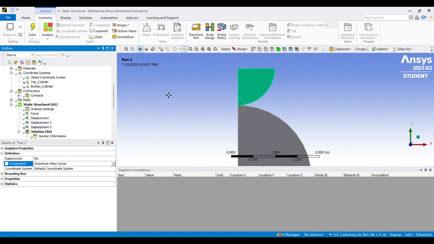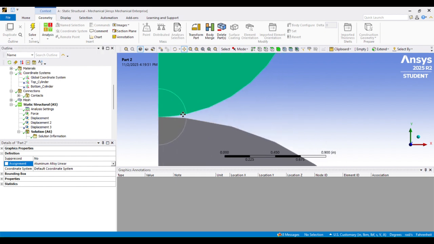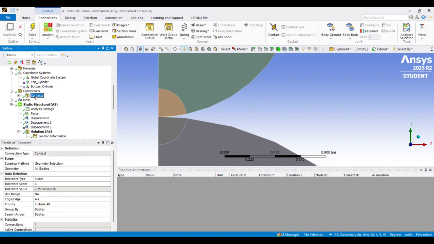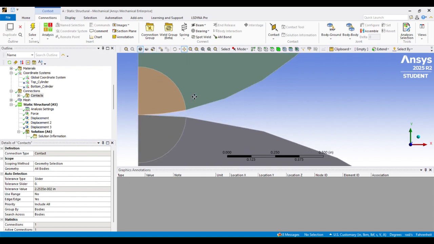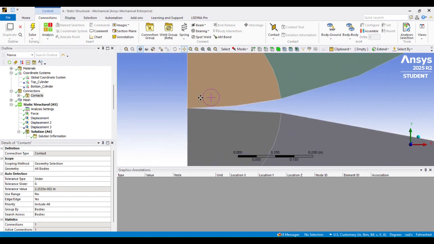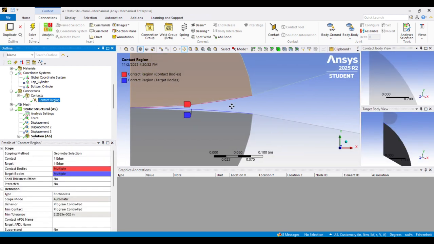And when you import an assembly or multiple parts in ANSYS, you will see this folder show up that says connections. And you'll also see that there's an algorithm in ANSYS that will detect parts that are close to each other, and it will automatically set up a contact region.